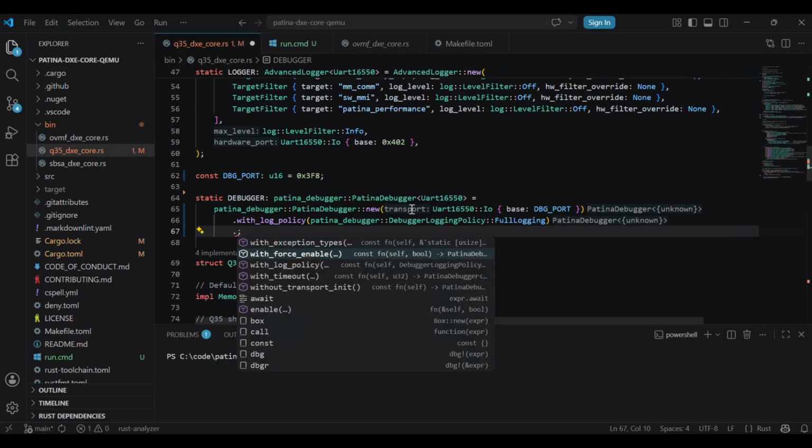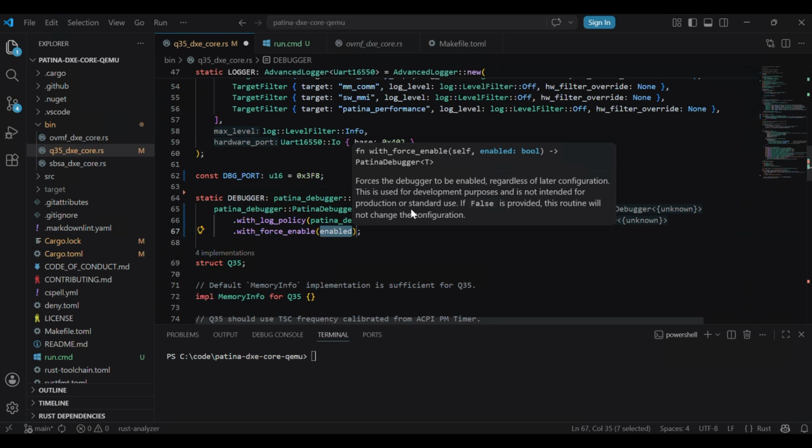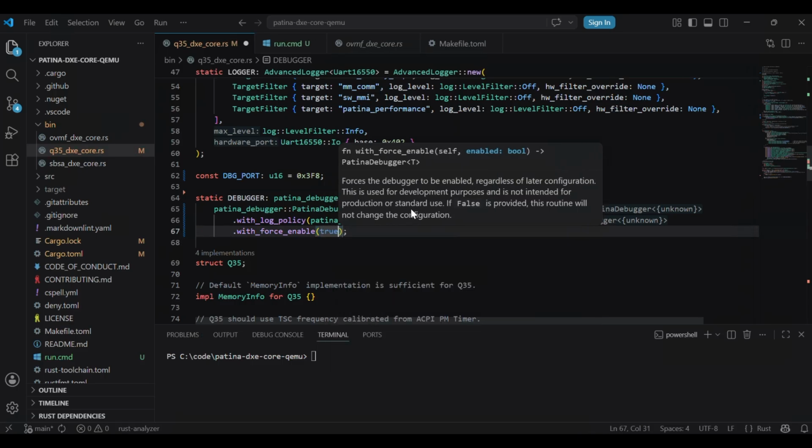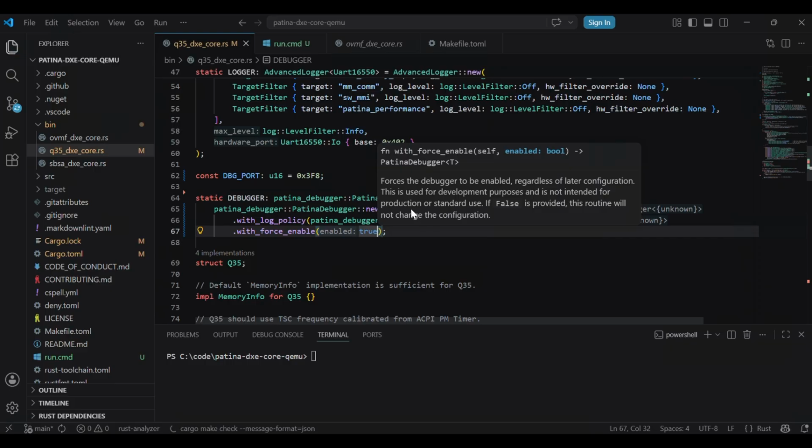And then, one very important thing is you have to enable it. Just because it exists does not mean it is enabled. Now, you can do this dynamically. That is a platform decision because doing so safely is really up to the platform for them to decide their configuration story. But in this case, I'm just going to force it to be enabled, which means it'll just be enabled always.